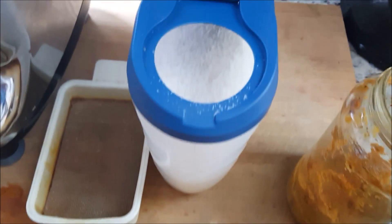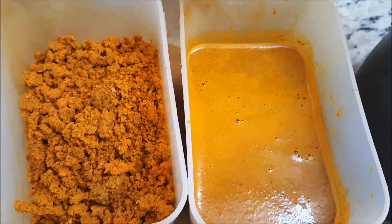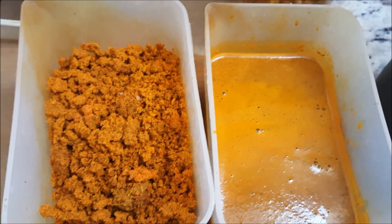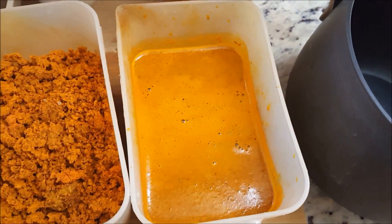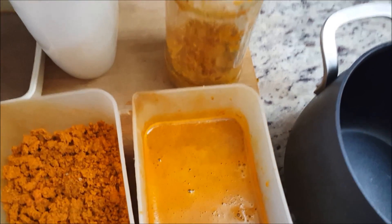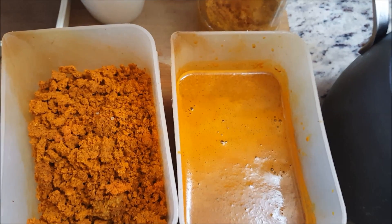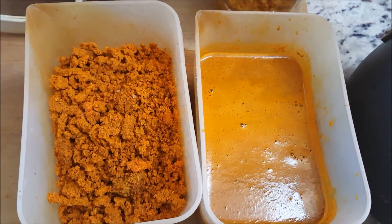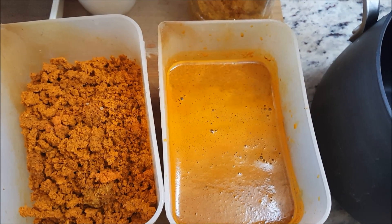Now add coconut shavings and about three to four big spoons of black pepper to increase absorption. Add some water, boil for about one minute, then simmer for about 15 minutes until you get a mixture like this. Store it in your fridge and consume it on its own or alongside the tablets. If you have any questions, feel free to ask in the comments or check our Facebook group. Thank you, and don't give up — health is on the way.